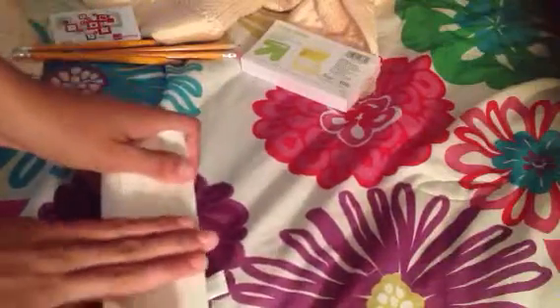I literally just finished making it. I just put this Velcro on and came right to my room to shoot this video. You open it up with a very large strap, and you open it kind of like a book. I use the P-sign tape on both sides and then white binding. The binding is quite large - I made it two and a half inches. You can see it right there.